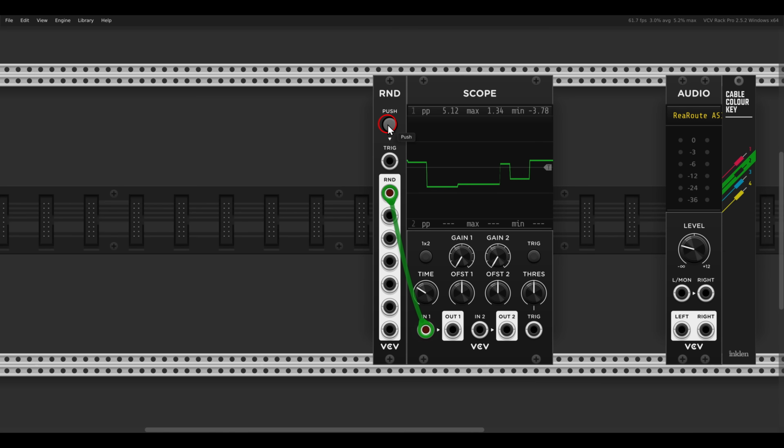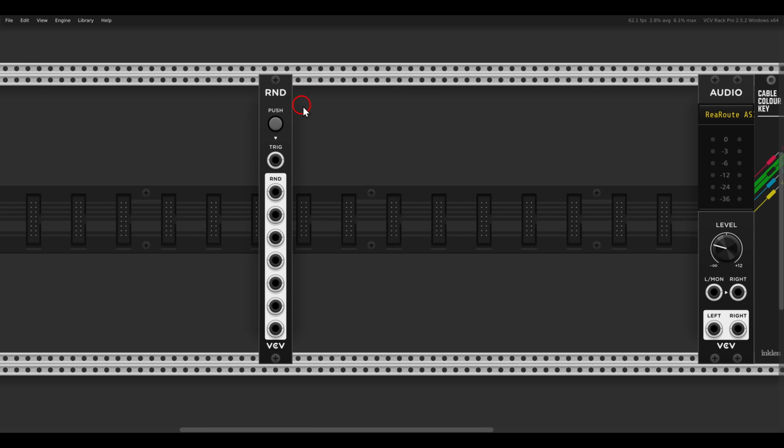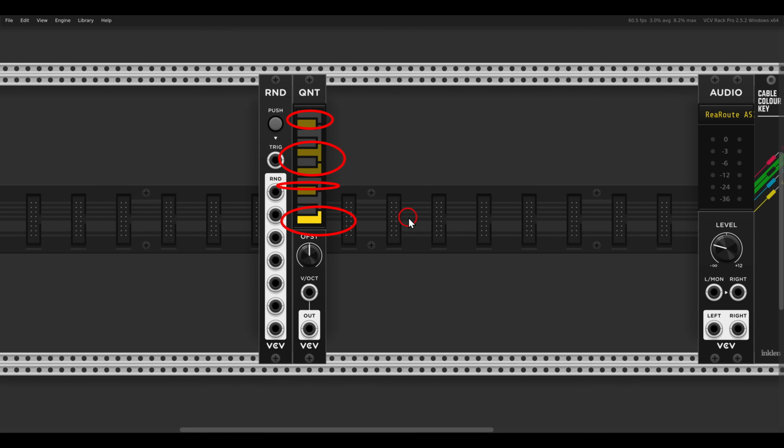Right now, I would like to use this for pitch, so I can change its range in the right-click menu to negative 1 to positive 1 volt. If we have volt per octave, each volt is an octave, so we will have basically 2 octaves all in all. Now I would like to stay in a musical scale, so I will use the VCV quantizer, right? I have already selected these notes. They work quite nicely in the context of generative patches. So the random module will go to the quantizer.